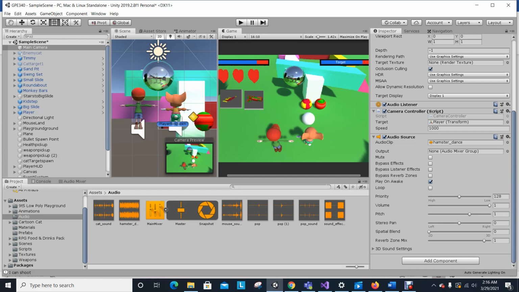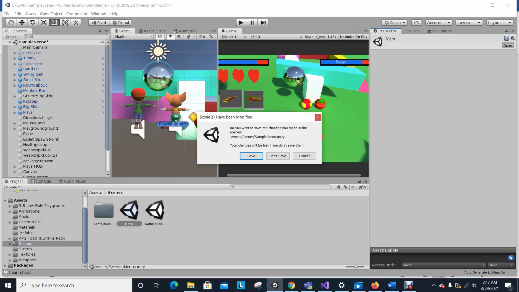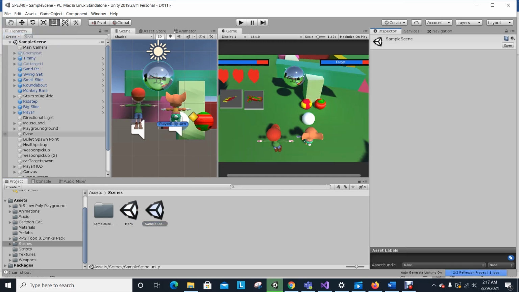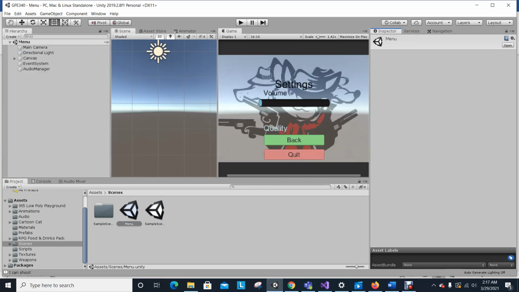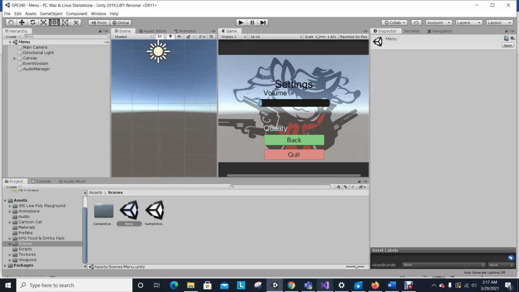Let me see if it actually worked in the other one then, because that's why it wasn't. Lovely. This is what happens when you run out of time. Oh no, wait. File. Save. Yes, I want you to save. Okay, we're going to open up this sample scene again, and no, wrong one. Play. Come on. Ah, darn. Okay, well, anyway, I thought it would work. Shoot.